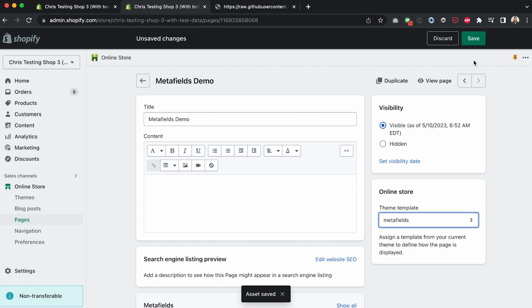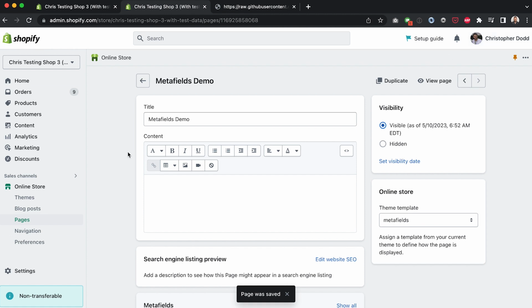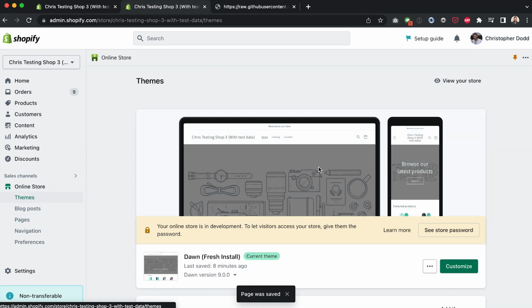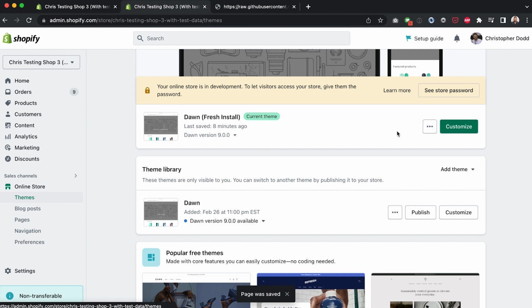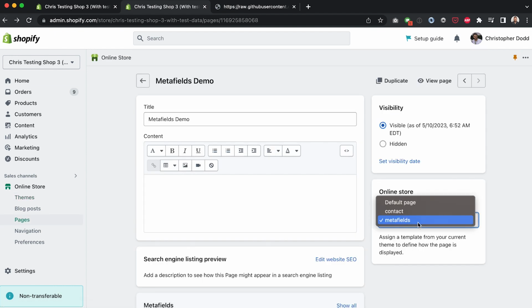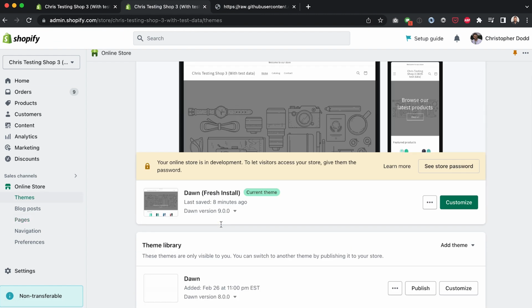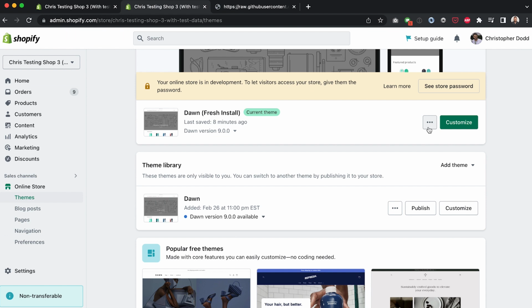Should be there, Metafields. And just a quick side note for anyone who's new-ish, that page template needs to be on the live theme. Otherwise, it won't show up in this dropdown. Okay, so if you are working on a preview theme, you still need to create the template. You don't need to put in any special code, you just need to create the template in order to be able to select it in the admin.